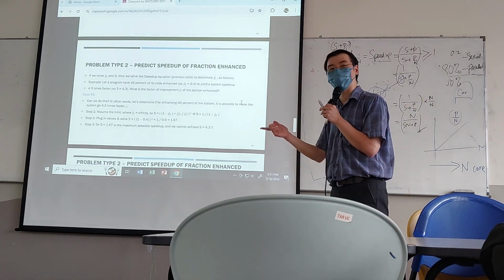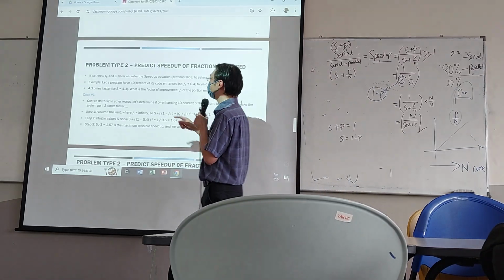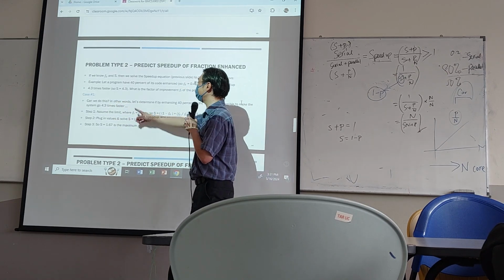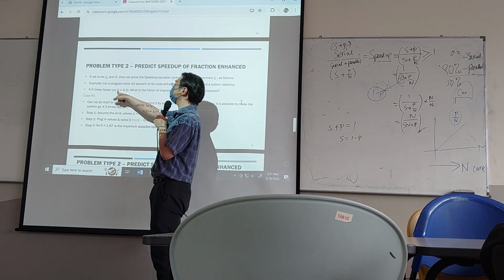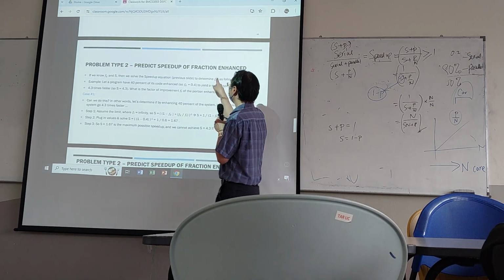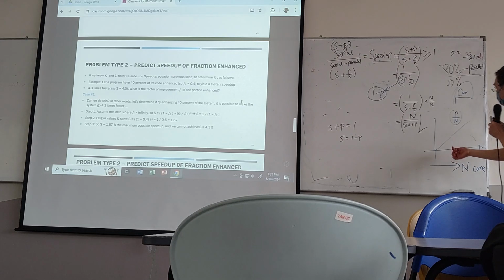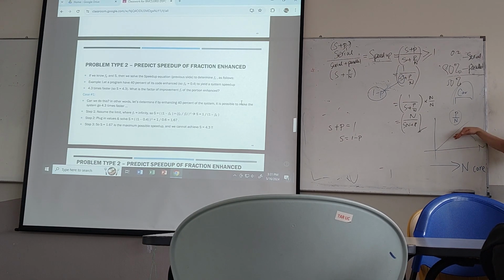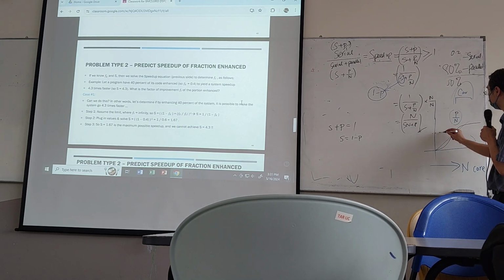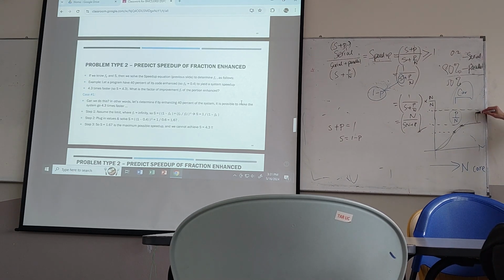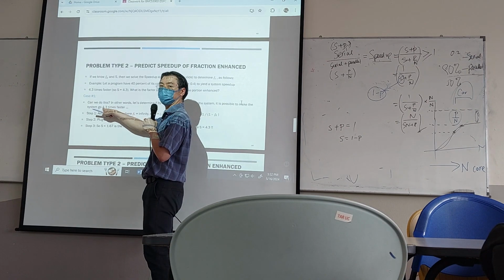Now, remember I mentioned that you should also check to see whether your answer is correct or not. And here there's a problem. The first question is, can we get this or not? Because it says here our S is 4.3, and we want to find what this n is in order to achieve that speed up. Remember, it does not increase linearly. Somehow it will saturate. The question can ask you at a point where you have a solution, but if you ask for this, there's no solution there. You cannot achieve this. I set this speed up and ask you, can you achieve it or not? So you have to find out first: can we achieve a speed up of 4.3?